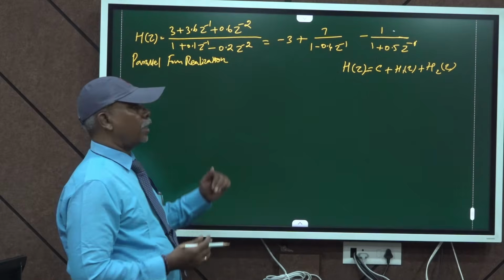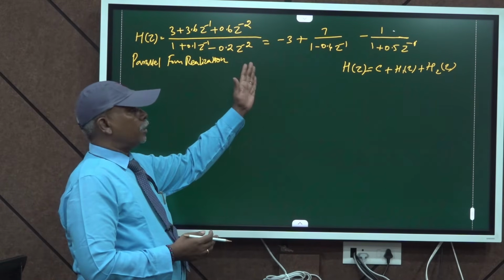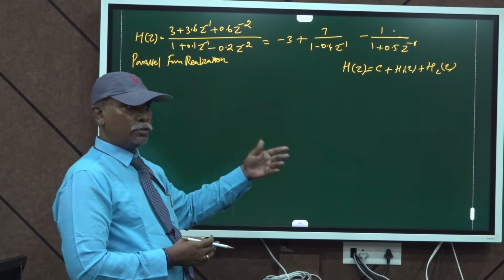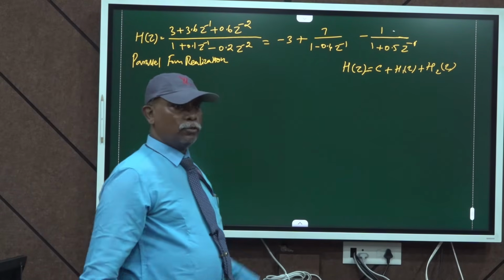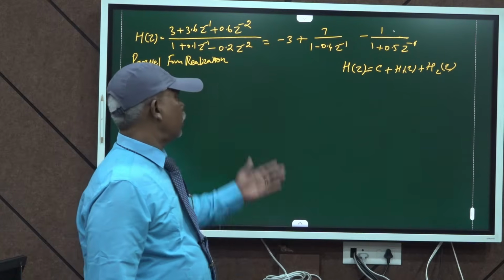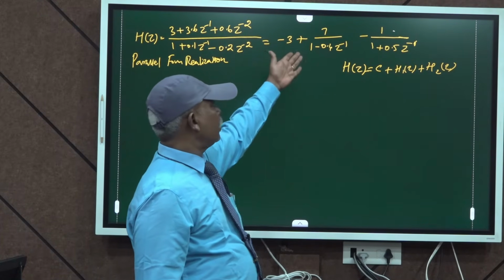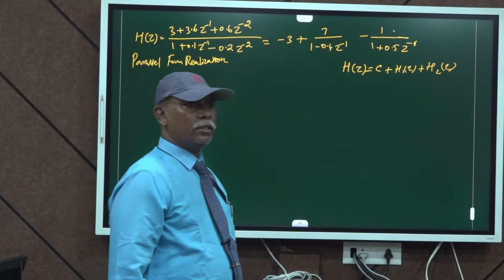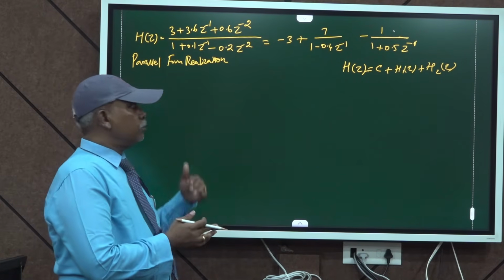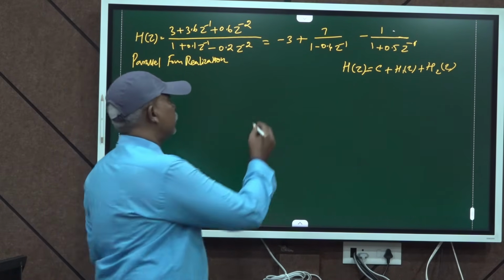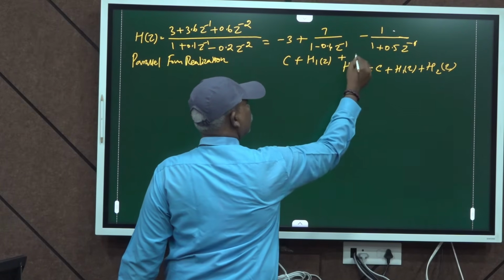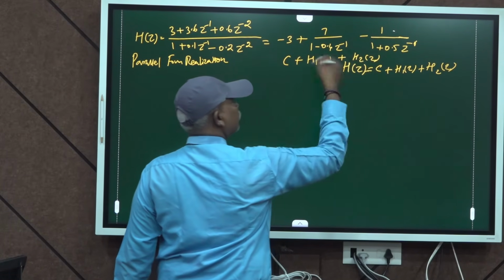Okay, right. Now I think you understand that. So A, B are the constants. You find the values of the constants A and B, so you find A, B, C, three constants, by using the partial fraction. We got A is minus 3, B is 7 and C is minus 1, like that. So now everything is okay. Now fine, we have H1 of z, and this is H2 of z.